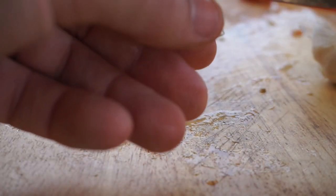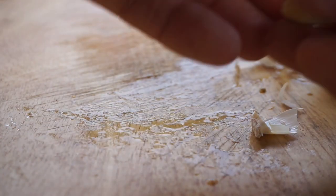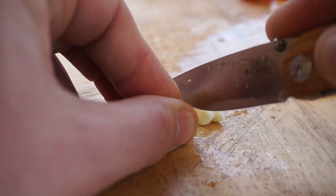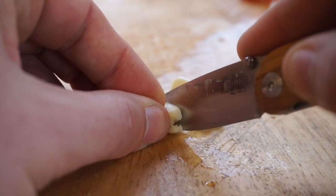This is kind of how I disassemble garlic cloves. I thought this is like cutting up some nice Italian tomatoes and garlics and things like that to celebrate the knife's origin, perhaps. I don't know. Cutting up some garlic, this is just kind of how I do it.